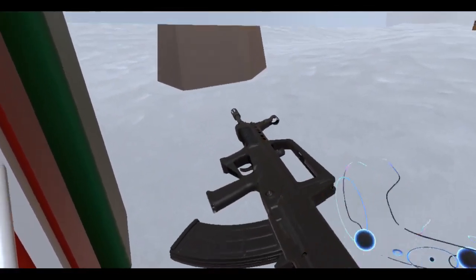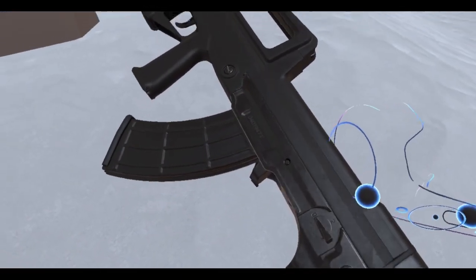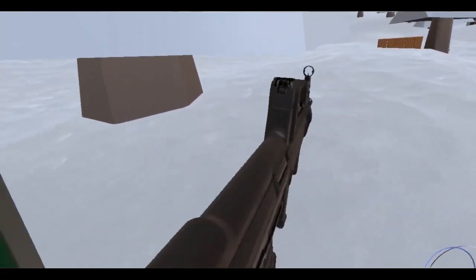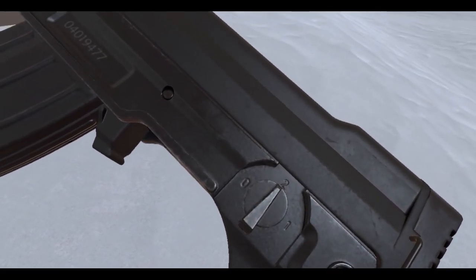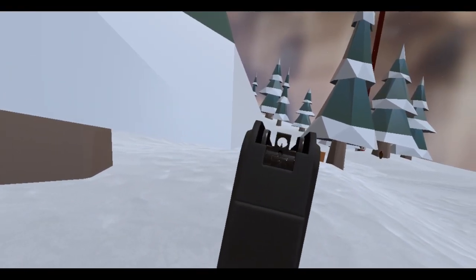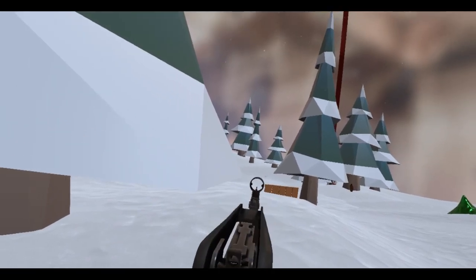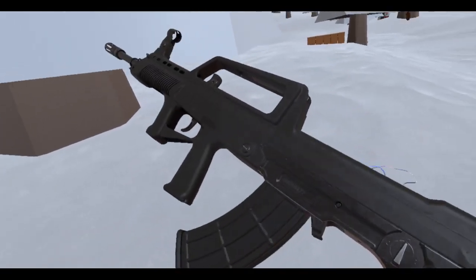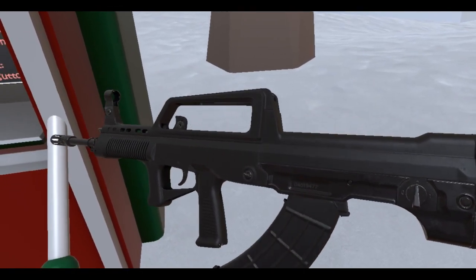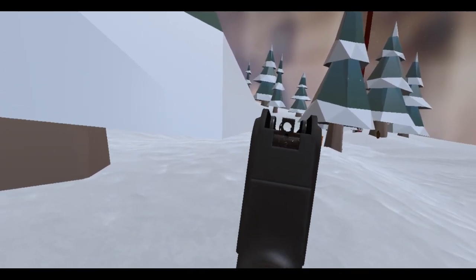That's kind of strange having the safety all the way back there. You'd think it would be near the pistol grip, but it's back here. So if you were to use the gun, it's weird. Let me check out the writing here — zero, two, and one. Two... two what? Is it like a burst fire? Let's see what it is. So the two is a full-auto kind of dealie, and the one, I'm guessing, is probably a semi-auto kind of thing.